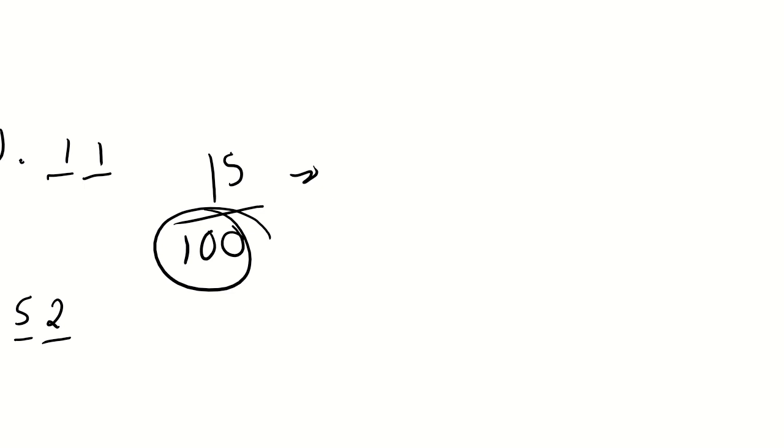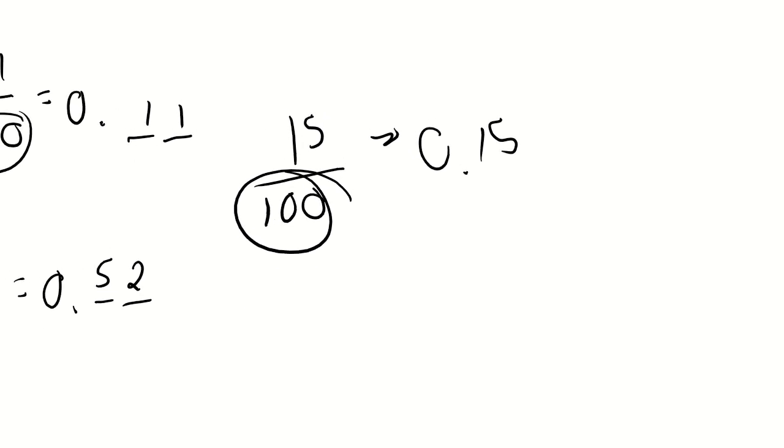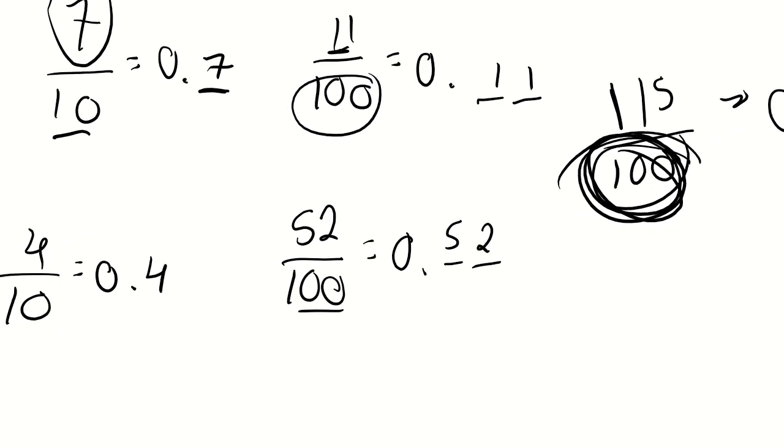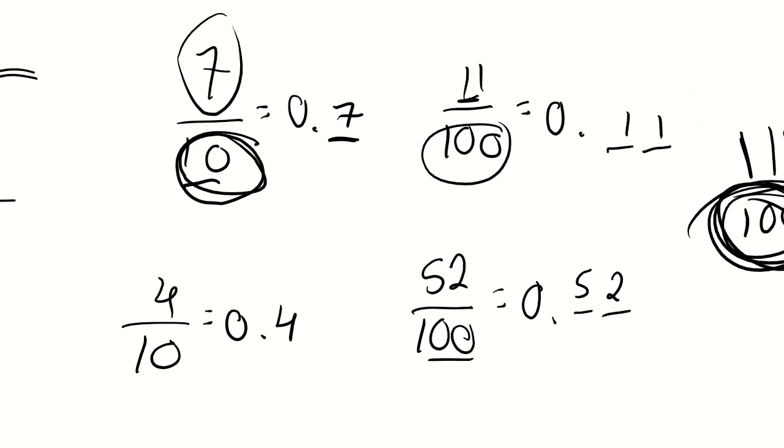But for now, put the 15. But this is why I'm teaching you hundreds places, because there will be times when I put a 115 over 100. You can't write 115 before the decimal place. That's wrong. So for now, whenever you see 100 or a 10, you must know that since it's a 10, only one number goes to the right of the decimal. Since it's 100, 2 numbers have to go right of the decimal.